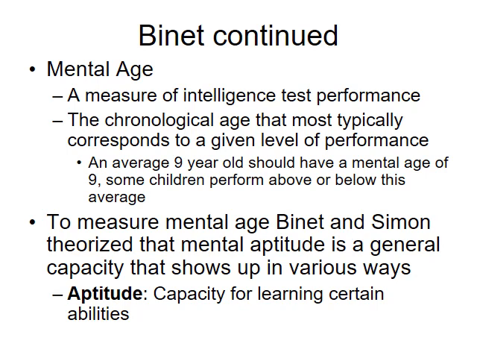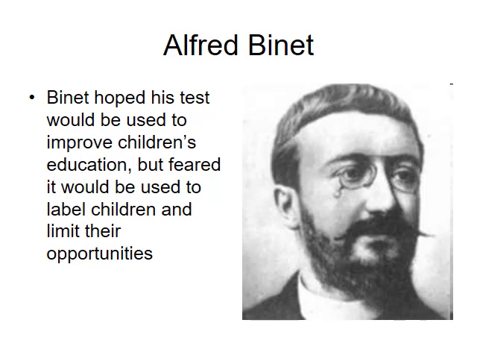To measure mental age, the two theorized that mental aptitude has a general capacity and it shows up in various ways, and they called this aptitude, capacity to learn certain abilities. Binet hoped that the test would be used to improve children's education. He was very fearful that it be used to label them and limit their opportunities, and unfortunately, the latter tends to be more true than the former.